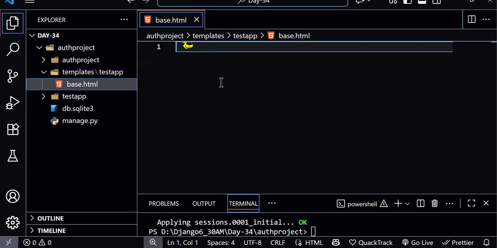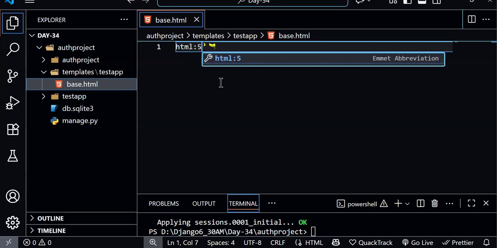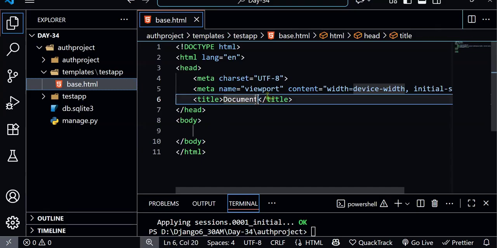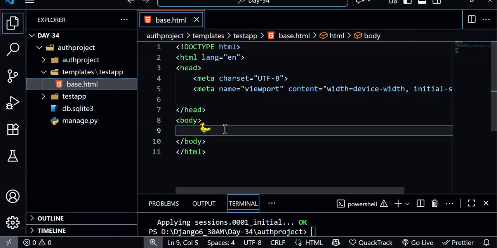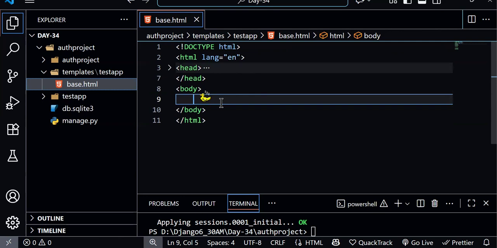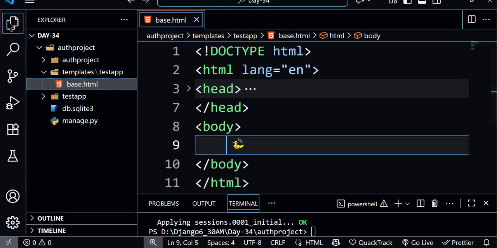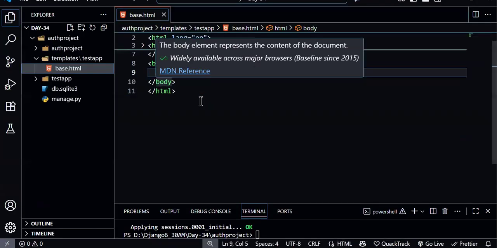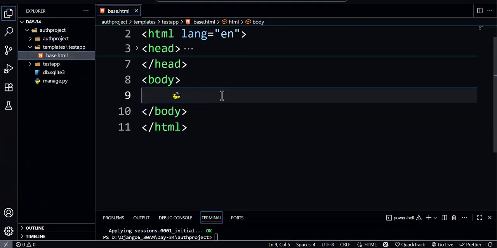So what we will do basically, we'll create here html:5. Okay, so we are getting this basic code here. Okay, no title thing. In the body section, you just focus on the body section only. So in the body section, we will create the navigation.